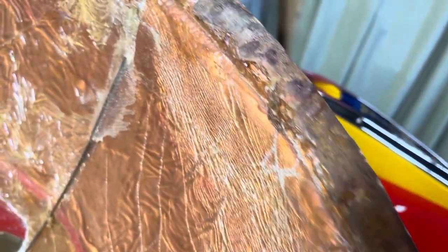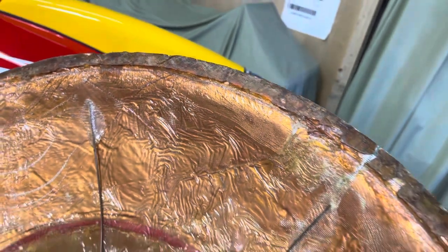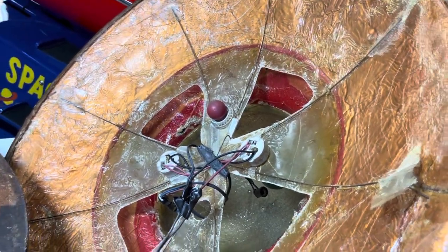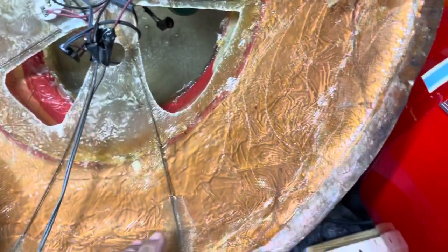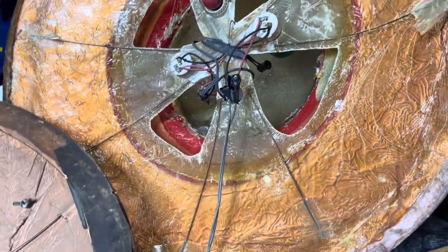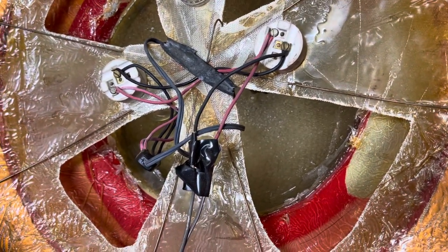I'm looking here and I can see a reverse imprint of some newspaper. Coming around here, you can see it — pretty neat. Some of the things — if I were trying to make this piece and you didn't want to make it out of paper mache, which is glue mixed with plaster of Paris and newspaper strips — this might have been the base, or they might have made this whole thing out of paper mache and then gel-coated over it. That's maybe why we have this newspaper imprint, because that's what you use — newspaper as your substrate to mix all this stuff. And on the top here, it's very possible this might've been a balloon that you gel-coat over, and when you're done you pop the balloon and you have that perfect cylindrical lid.